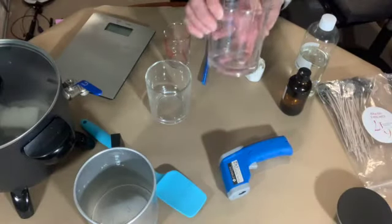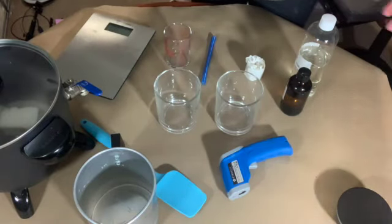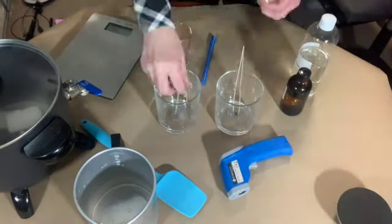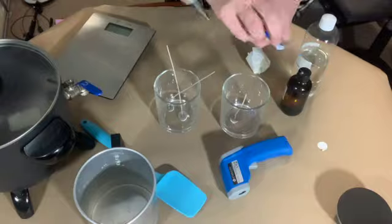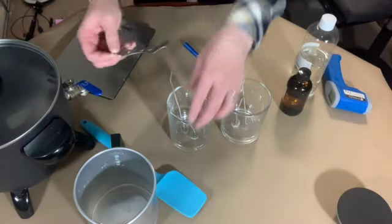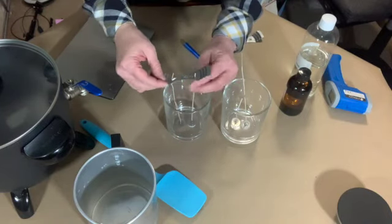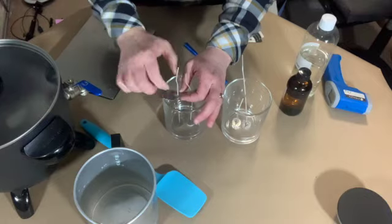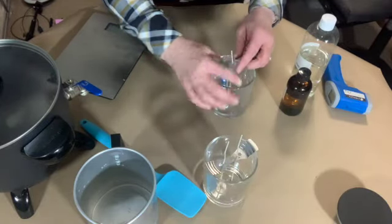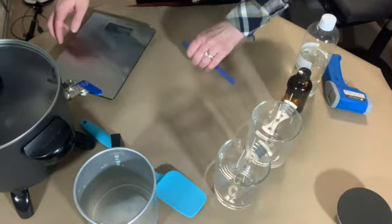For this project, I'm going to be using the 13.5 ounce Cali jars from California Candle Supply. I also use the CDN2 wicks from 1617, and I double wick these jars, which I feel works the best for burning. So I just stick those in with the wick setter that I have. Now I'm going to use these, called bow tie, I believe. They're the wick centering tools that work good because they lock them into place and stay out of the way when I pour the wax.